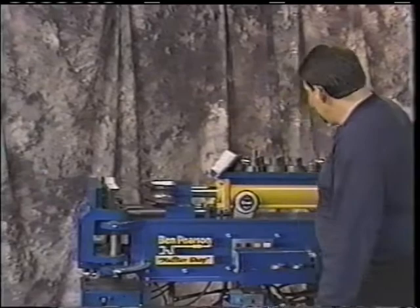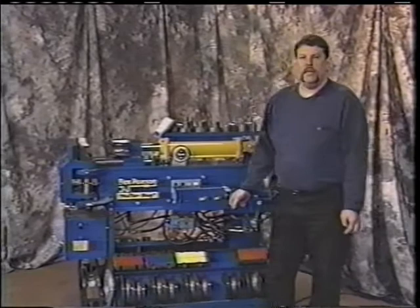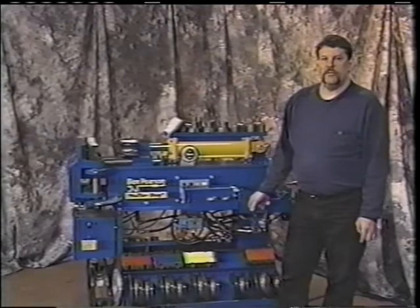Okay? We get back then, and we want to look at some of the general maintenance on the machine. We want to keep the machine clean and in good operation. These machines will go many, many years. I've been in shops where these machines have been in operation 20, 25 years. The reason is the machine is built very strong, but also the maintenance on it is done very well.